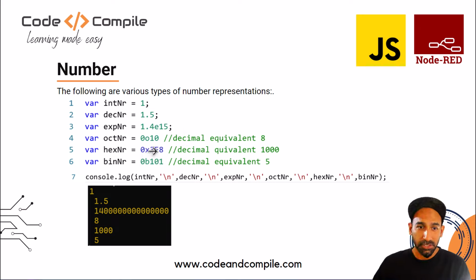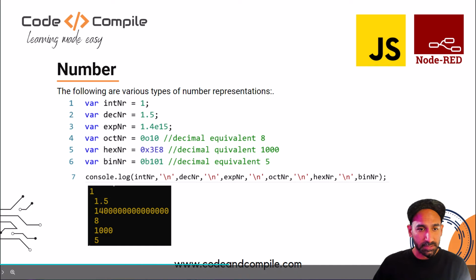This will make calculations in hexadecimal format. So here, if you want to display a number in hexadecimal, you have to put X here. And now if you convert this 3e8, its decimal equivalent will be 1000. And then if you want to show a number in binary, then you have to put B here. So after 0, you have to mention the format. This is octal, hexadecimal, and binary. And 101's decimal equivalent is 5.